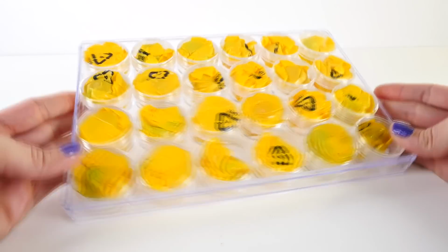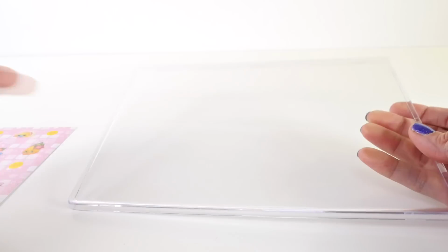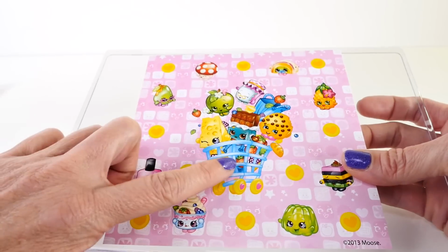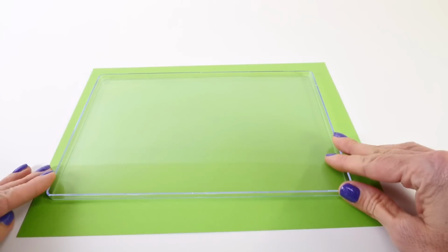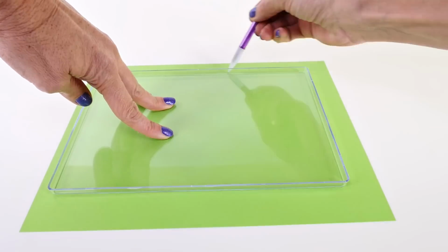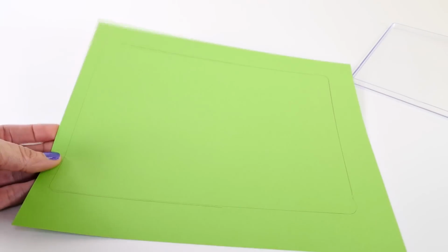There we go. I found a Shopkins sticker set, and this is what I am going to use on the front of my container. So I'm going to cut a piece of cardstock out to fit this, and then I'm going to put this in the middle and put my letters around it, or I might put this at the bottom and put my letters at the top. So what I'm going to do is just trace around the lid. And then I'll use my scissors to cut that piece out.